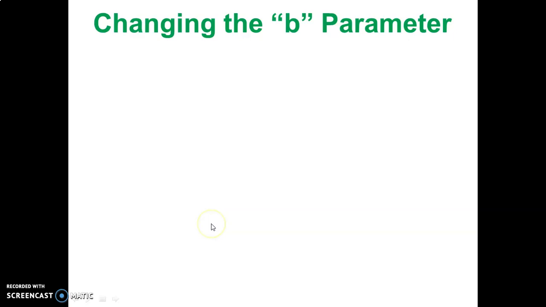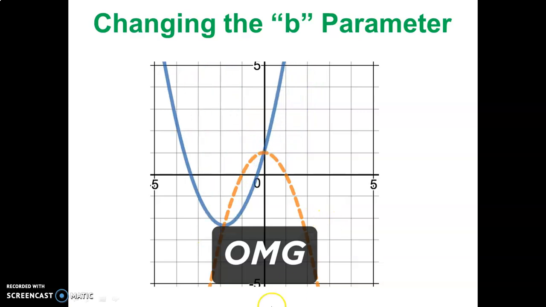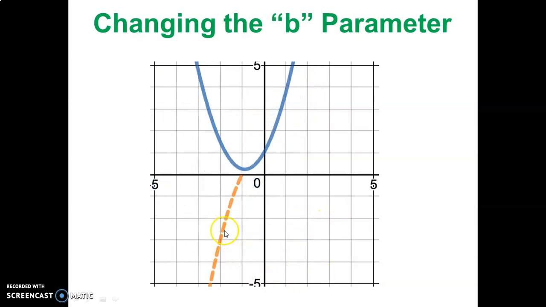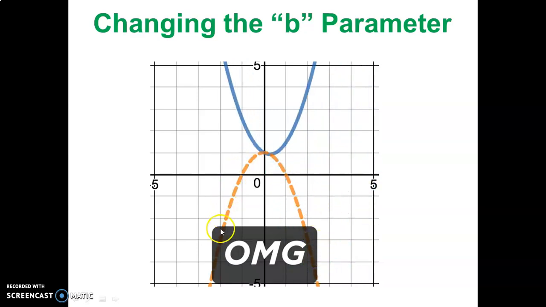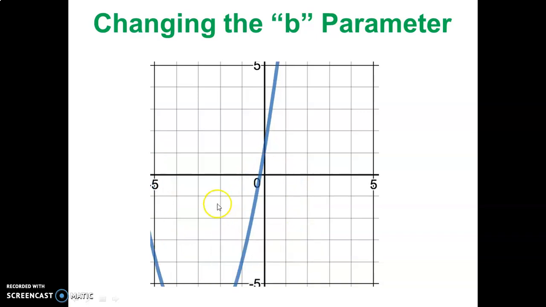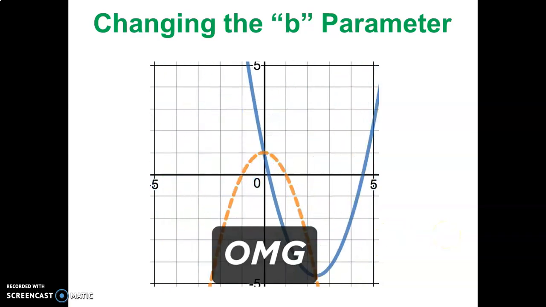Okay, let's keep going. If you notice when we change the B value, something interesting is happening, and this is what is happening. As you change the B value, the parabola's vertex travels on a path of a reflected parabola, like that. So there's a lot more mathematics behind the scenes there, but let's just leave it at that for now. If you want to research that more, I would recommend doing that for sure.